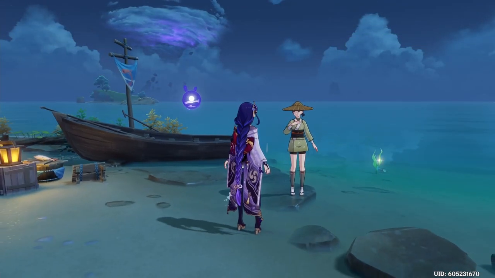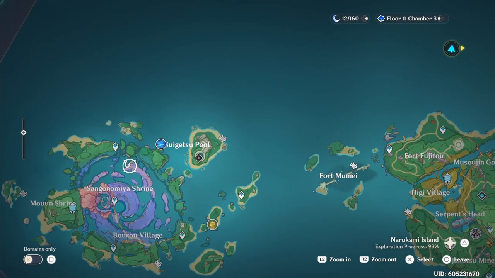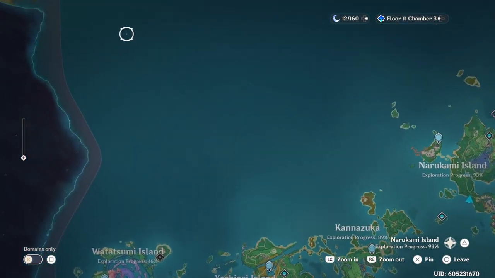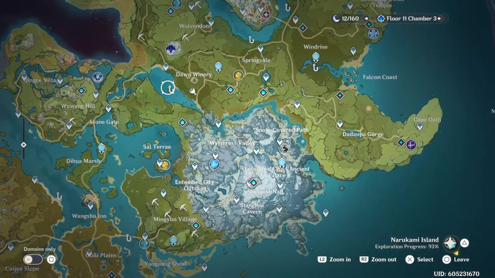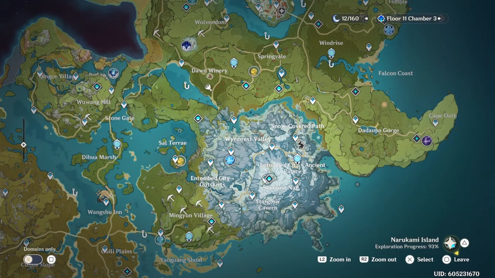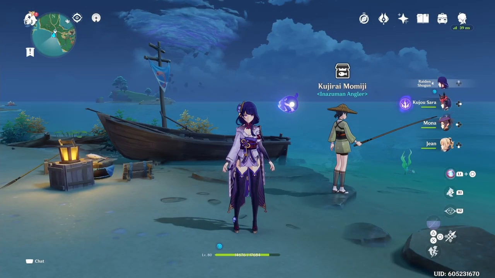Now, where you get these puffer fishes is on Watatsumi and Mondstadt. So, if we go here to Watatsumi, there's one spot over here, and there's also... there's not many spots. Let me just see if I can remember where the other spots are. I think there's a few up here. Yeah, there's one over here. And there's also one over here in Springvale. So these are all the spots. So you got here, Springvale, here at the Stone Gate, and all the way down at Watatsumi. And once you've farmed all those, you can get all the stuff.